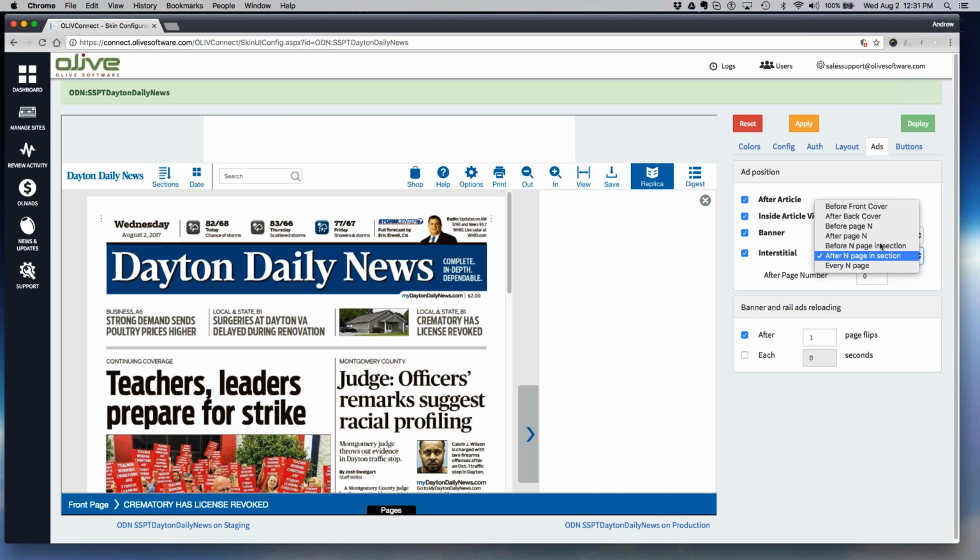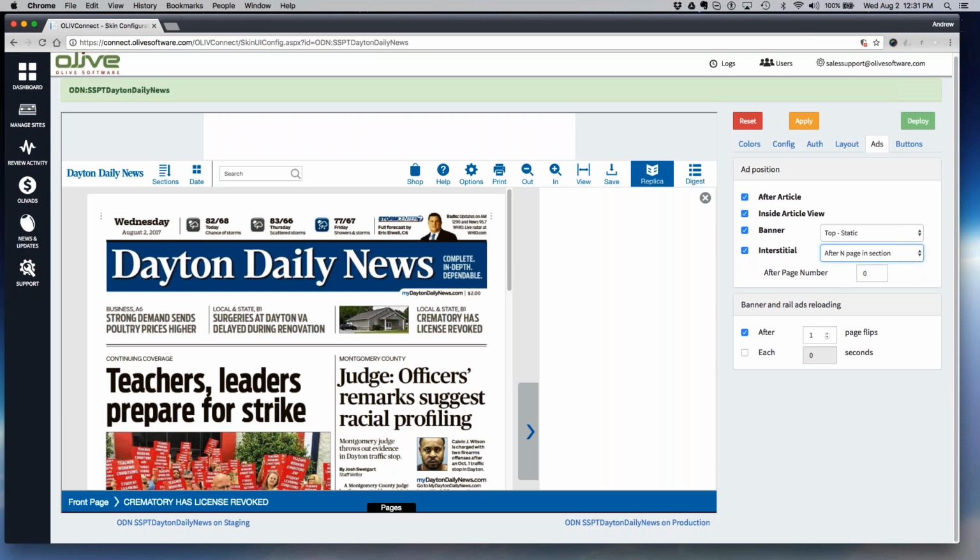So if you want it to appear after the second page of every section, you have that choice, which is this one right here. So before and after in that case. So if it's the first page of the section that you want the interstitials to appear before, you can certainly do that, or after. Or you can choose every n number of pages, so every third page. And then you can indicate after page number.